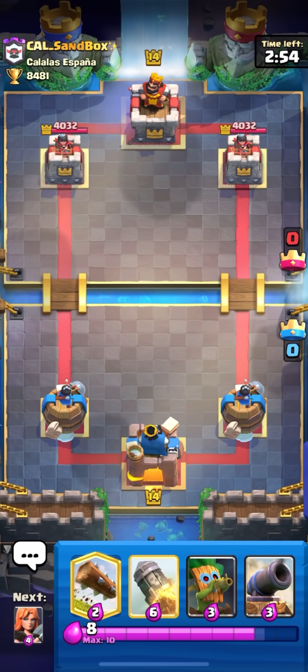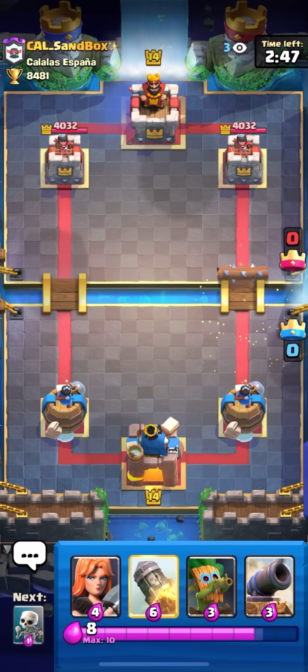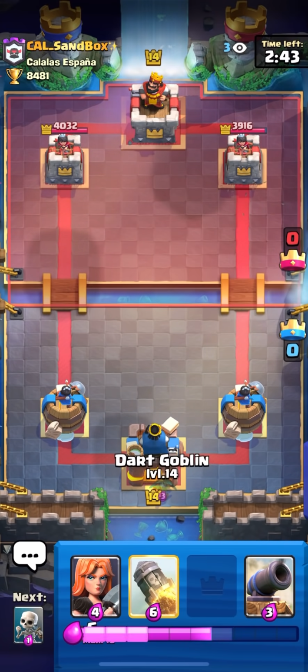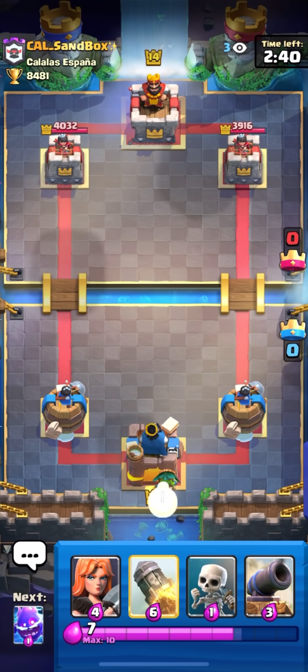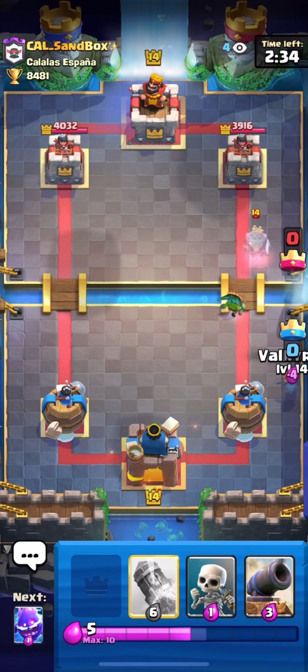So now I'm switching over to this Logbait Cannon deck. I'm against Sandbox. I'm 1 game off 8,500. Hopefully I can win this to hit 8.5k. I'm just going to Dark Goblin in the back. Sandbox likes to run Royal Giant and Mega Knight, so I'm not sure what deck he has. It still could be both.